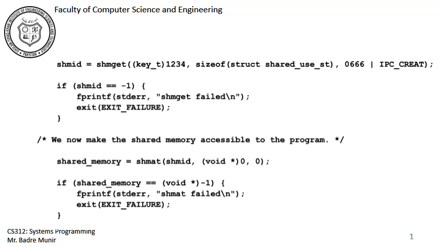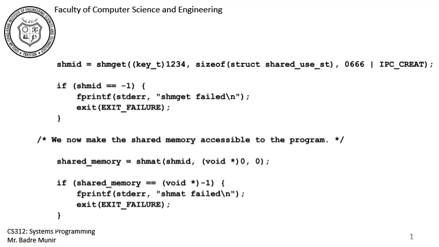Right, next we have to create the shared memory. shmget is used to do that. Every shared memory is identified by a unique integer ID. 1, 2, 3, 4 is the ID in our example. The second parameter of shmget is the size of shared memory required. And the third parameter is the permissions along with the IPC_CREAT flag.